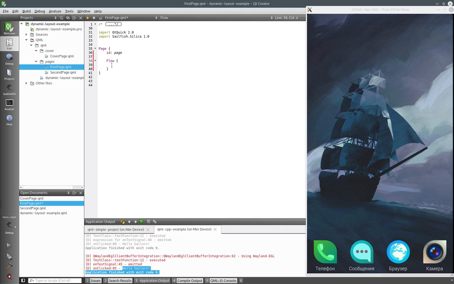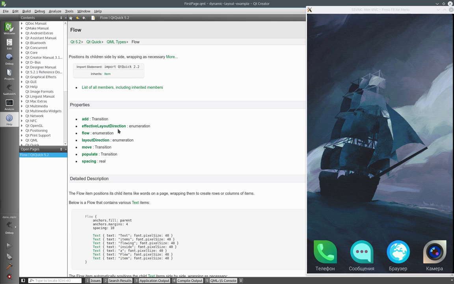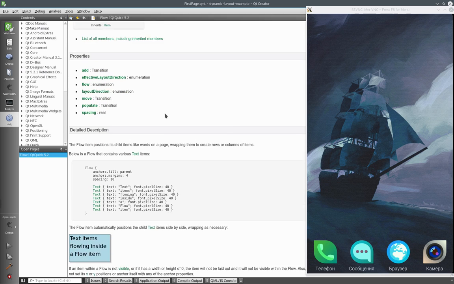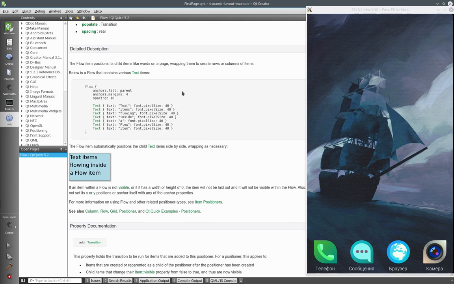The Flow component is used to dynamically place items inside an object, depending on its properties like direction, flow enumeration, and others. And these items will be placed in order by default from left to right, and then from top to bottom.